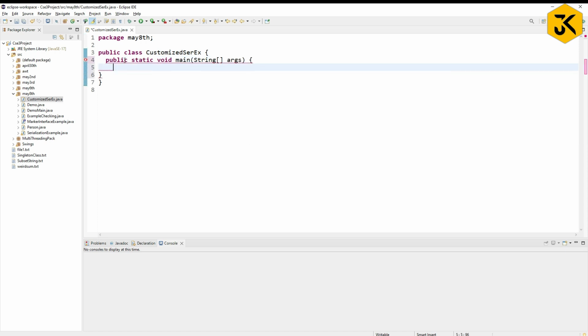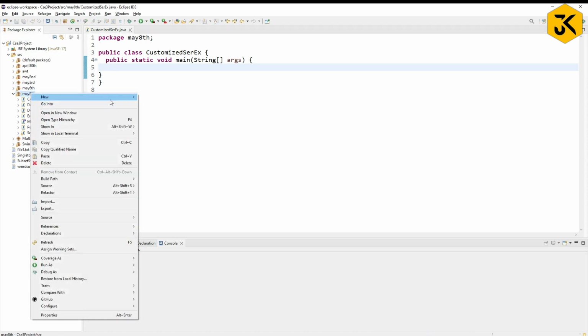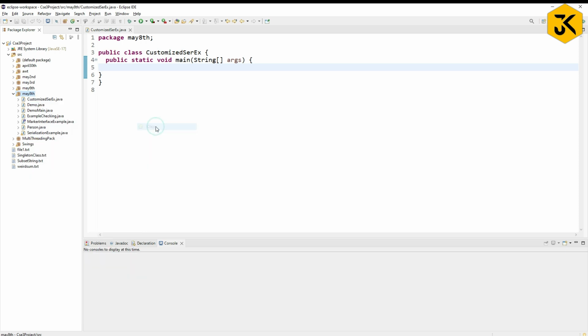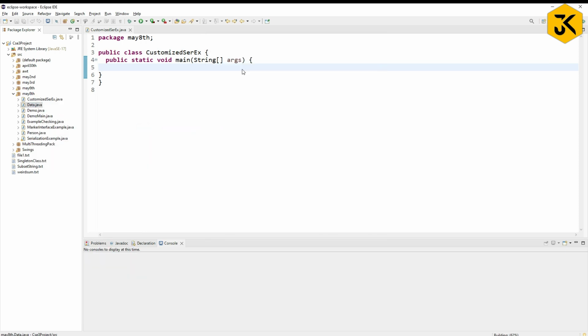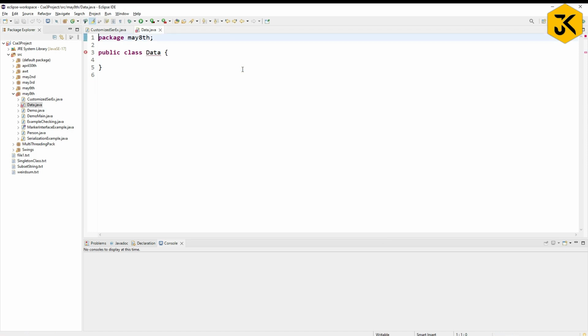So I am writing the main method here, and I am going to have one more class, Data.